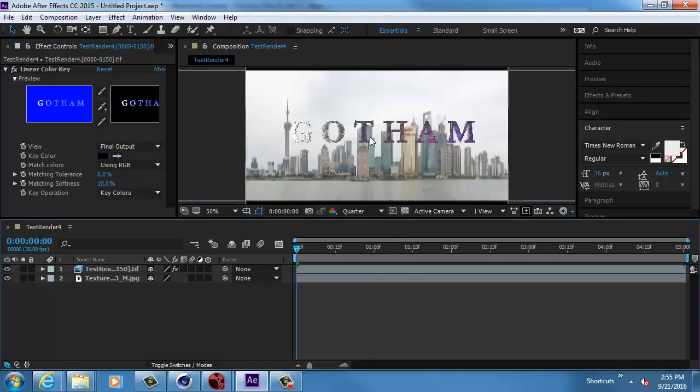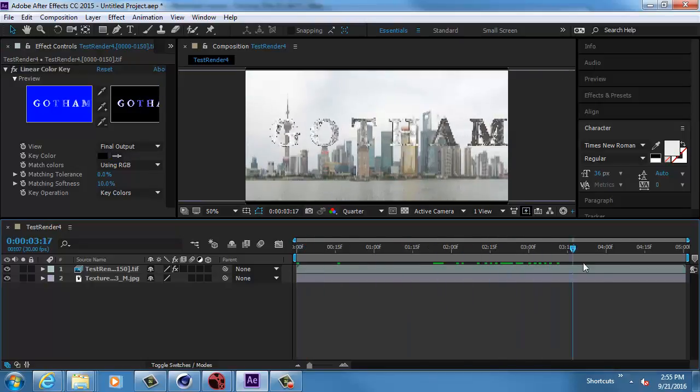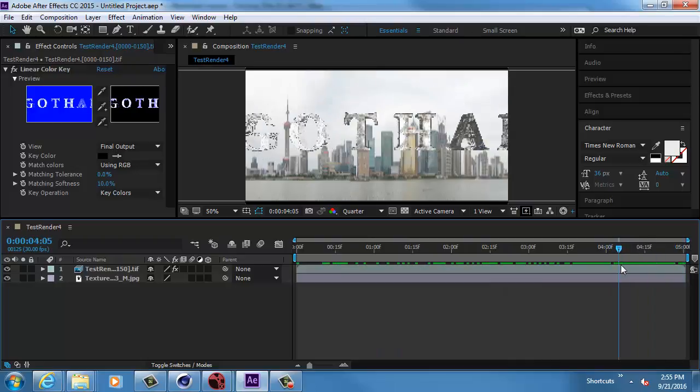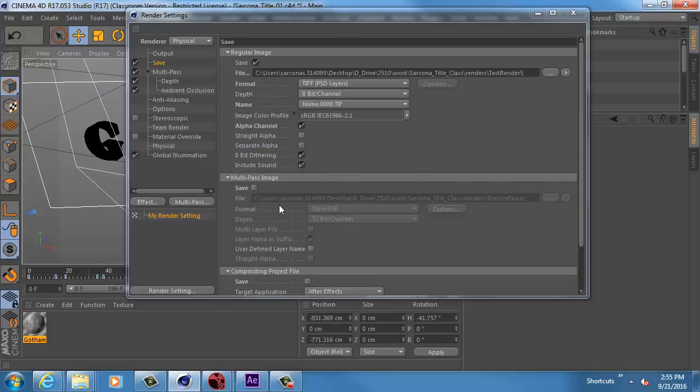There we go. All right, so now as this camera is moving, you'll see that the picture isn't moving. And so it looks kind of fake as to how this camera is not moving correctly, right? It looks really weird. So we could go through and try to scale up our stuff and reposition it and use 3D layers and try to do all that. But one of the reasons that we're using Cinema 4D is that it actually has a pretty direct path from Cinema into After Effects, where we could actually bring our camera from Cinema into After Effects, okay? So we'll be getting into that as well.